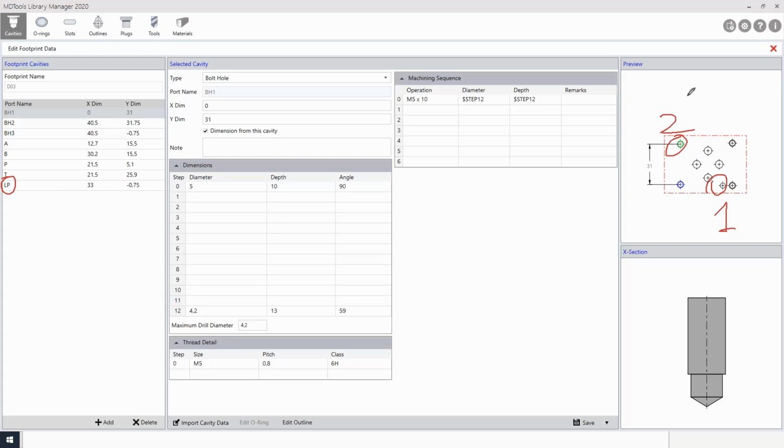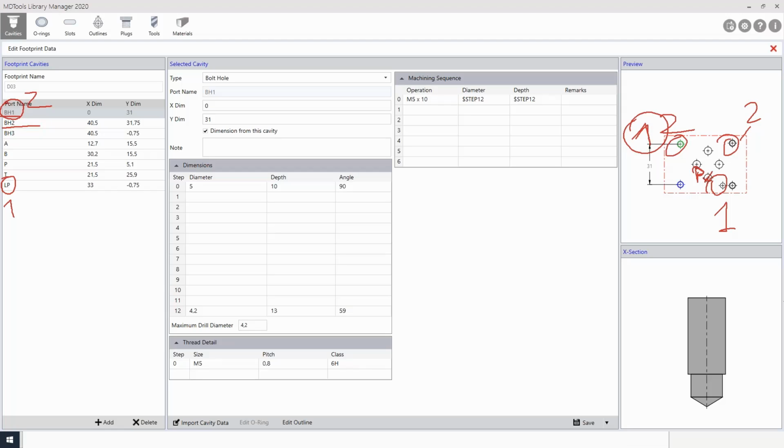In the latest MDTools version, the 780, we simplified the way the assembly rules work. In the previous version, also MDTools for Inventor was following the same rule. If LP was available, that is axis 1, and then the second is BH1. And now from this version of MDTools, you can always use BH1 and BH2. So BH1 is this one left, and this is the P port down here, and the second axis is this one for my library. It may change if you have changed the definition of your cavity.